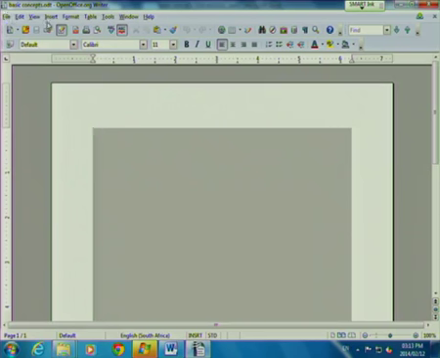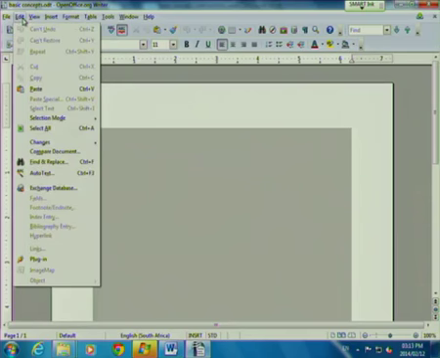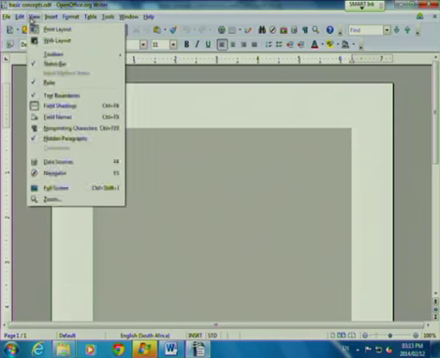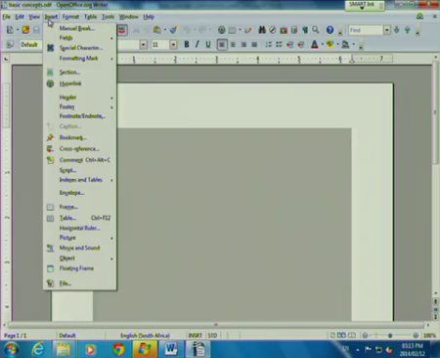Right, in OpenOffice, it looks very similar in that you have a file menu, an edit, a view, and an insert menu, etc. And then you have the various components like font size, bold, italic, and underline. But unlike a tab activating a group, in OpenOffice, a tab activates a menu.